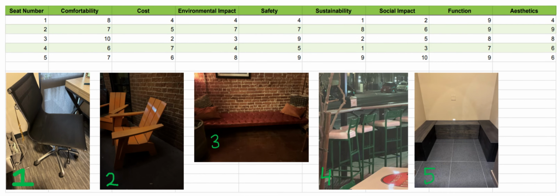Hello, so this is my design matrix. I picked 5 different seating areas. The first one is a chair that's located in my apartment, and then the second one is just a random chair that I found outside. Third one is a chair within the restaurant, and the fourth chair is the outdoor seating of a different restaurant, and then the fifth is just a bench-like seating that's in an ice cream shop.